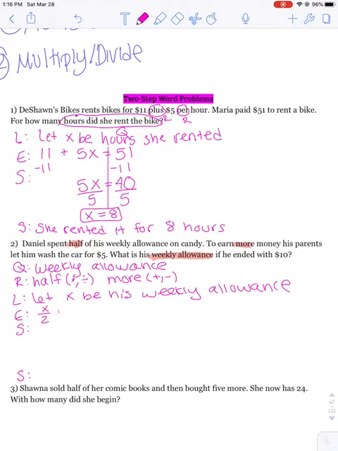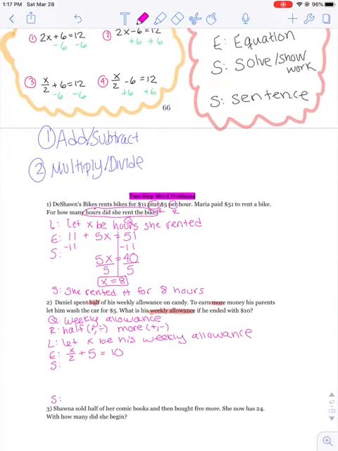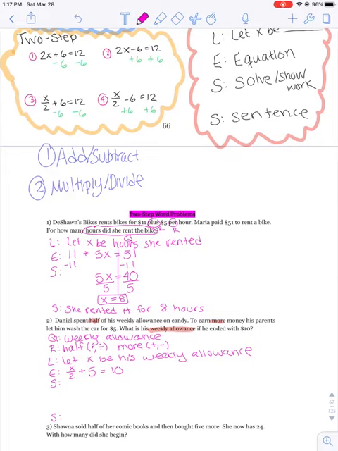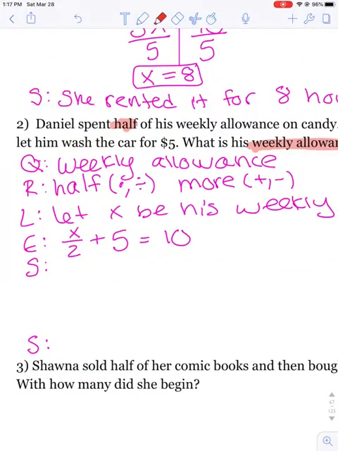Then he earned more money, and that was $5. So plus 5. And that's going to equal $10. He ended up with $10. All right, let's see if that matches one of the 2-step equation formats in the orange cloud. Yeah, that is like format number 3. So it's X over something plus something else. So it's a valid equation. And I know I need to add or subtract first, then I need to multiply or divide. So let's go through that.